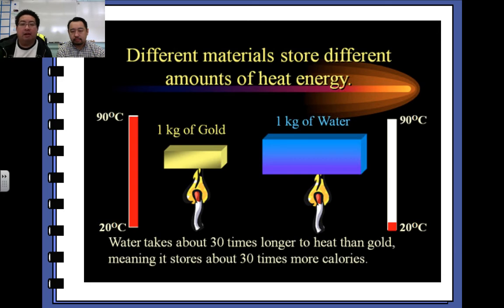To give you an idea of the effect of different specific heats, gold has a very low specific heat. Water, in comparison to gold, has a much higher specific heat. If we heat them with the same heating element for the same amount of time, notice the difference in temperature. So notice how the kilogram of gold heats up more quickly than the water does, and this is because of the higher specific heat of water, and it's able to absorb more energy before it goes up in temperature, whereas gold with a low specific heat goes up rapidly in temperature.